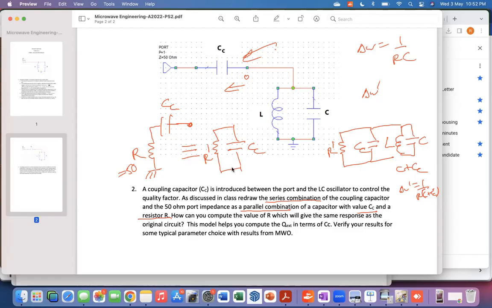They cannot, right? This is really an approximation for writing this series RC circuit as a parallel circuit at one frequency. Strictly speaking, we are just going to say that I want to match it at the resonant frequency, because I'm going to assume that this is a slow function and it's not going to vary so much around omega naught. And since I'm only interested in the response near omega naught, that's a good enough approximation. Okay.